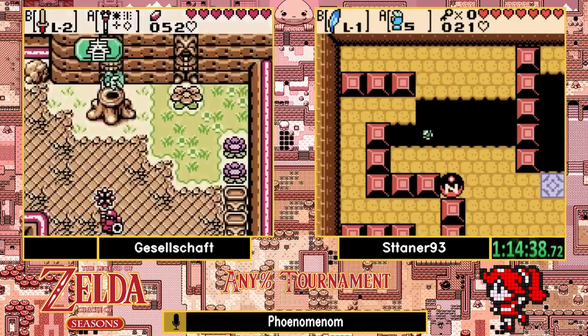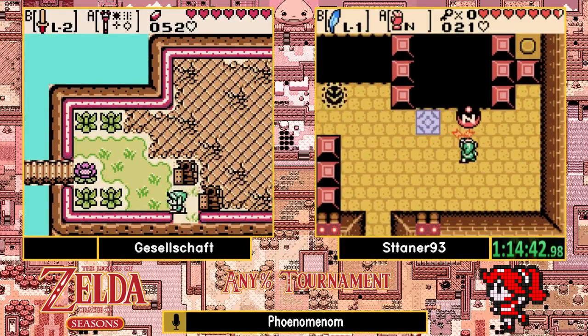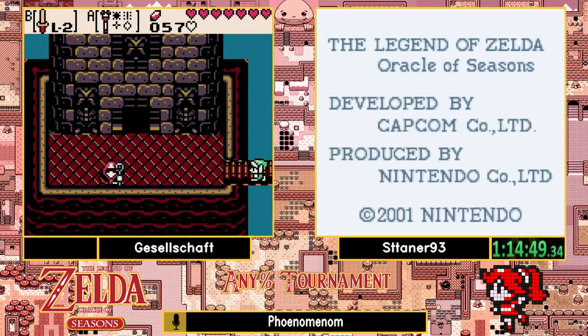Stanner using this magnet ball. Oh, taking a nice little spill there. Gonna use this magnet ball to put onto that button so that he can spawn a key that he's gonna pick up and then do a save and quit for.